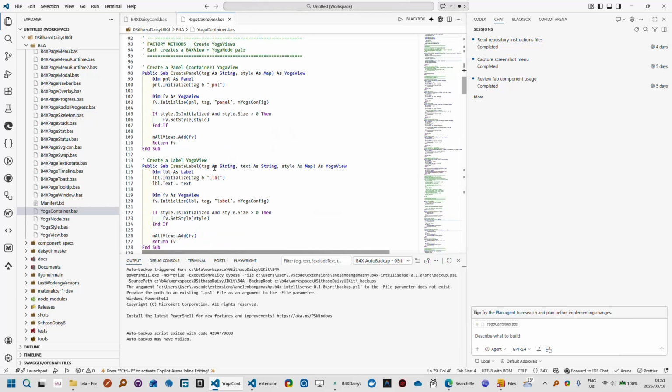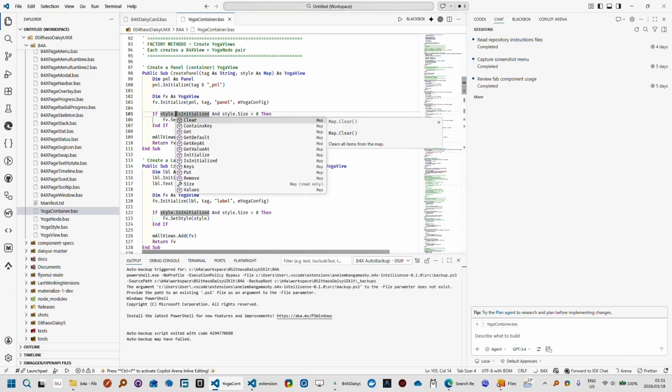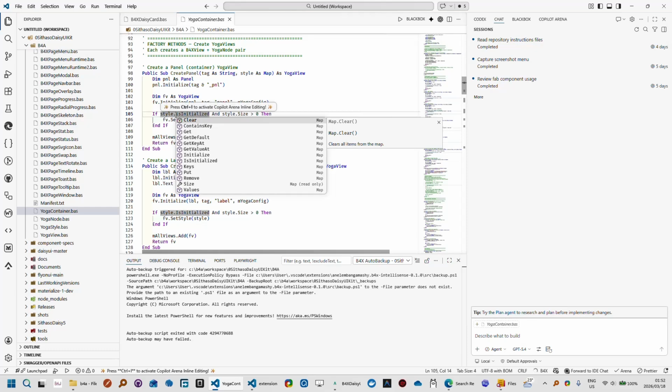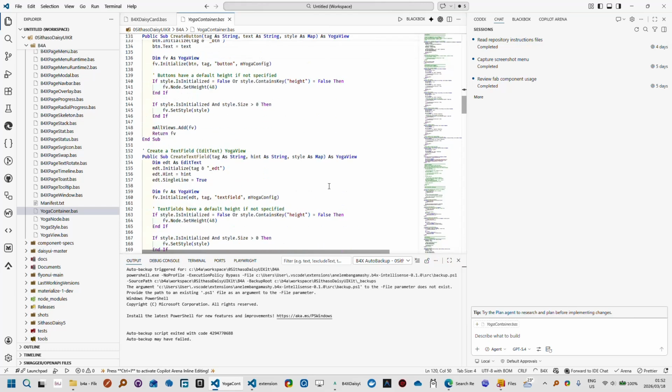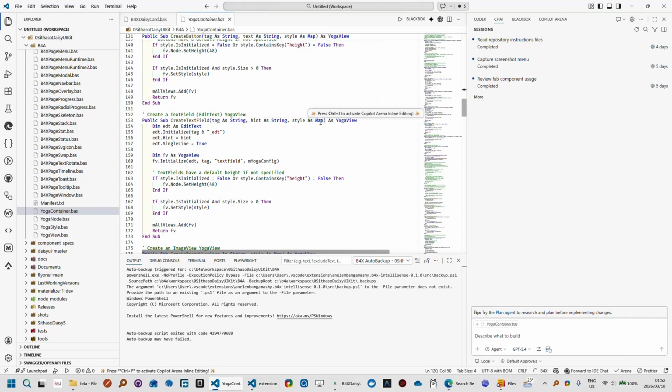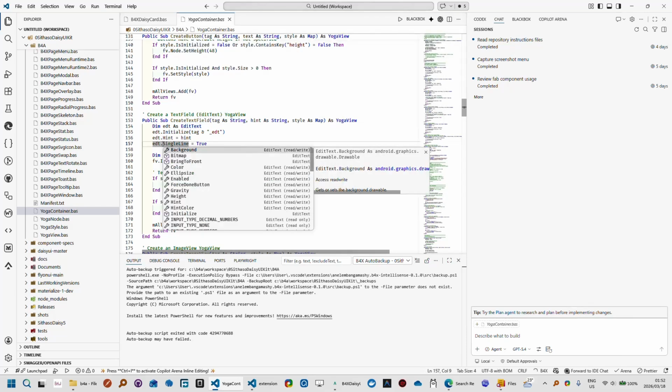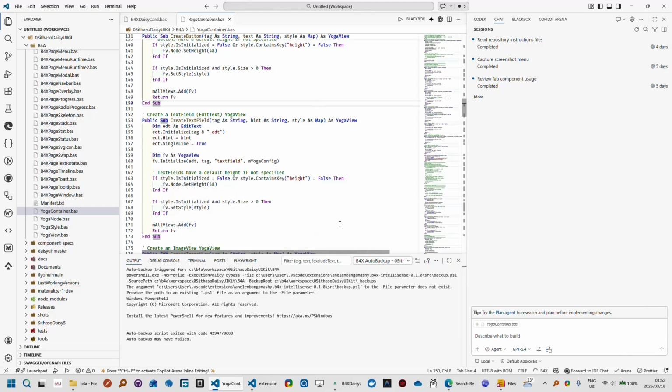But what was exciting for me was that I can actually do IntelliSense with this thing and be able to see what's going on. And then what is this style? Yeah, it's a map object. Oh, okay, cool. It provides all the functions and methods of that particular item there. And when you hover, it does give you what the thing is about. Okay, for some it doesn't. You see edit text there, edit text, single line, and all sorts of other things. So it's something that is there. And I mean, this is an automated content generation kind of thing.